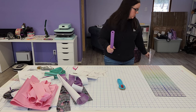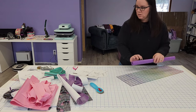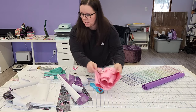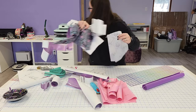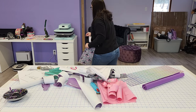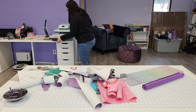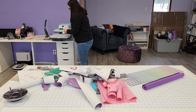Okay, so I guess for future, I don't need to preheat my thing that long. You know what? I'm going to fuse some of the exterior so that it has a chance to cool before I put the deco belt light on it. So I'm just going to take the exterior fabric, place it right side down, and give it a flip press real quick just so that it's not all creased up how it was, and then place this on top.